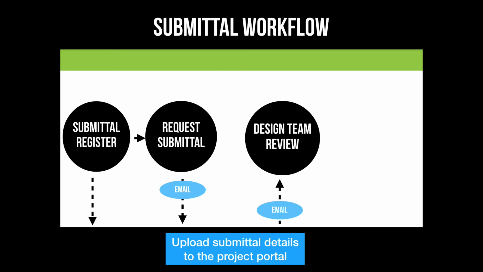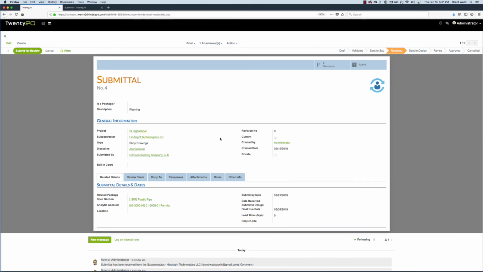So the design team will receive that submittal and they will have the ability to look at that submittal online to be able to approve it or to reject it, to look at the attachments and to actually annotate and make comments and do what they need to do on those attachments. Let's look at that in the software. Okay, here we are back at the 2020 submittal, and just a couple of things have happened so far.